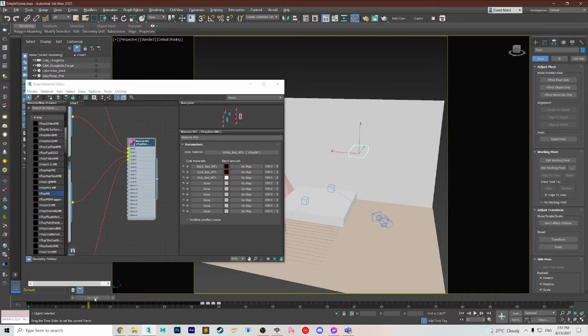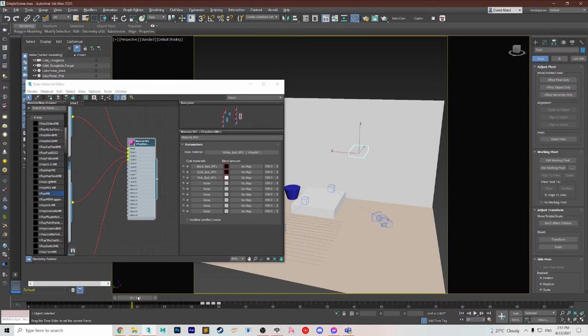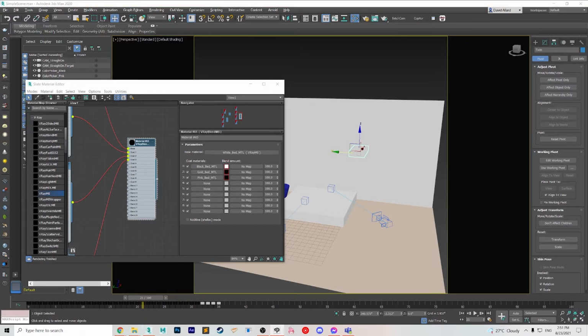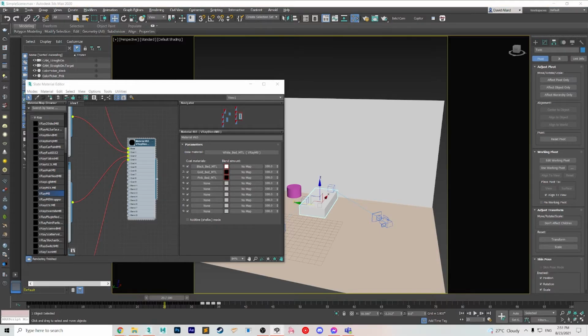So in this case, it's going to be frame 13, frame 17, and I'm going to note these out: 13, 17, 21, 25.